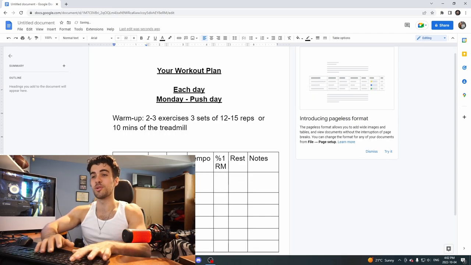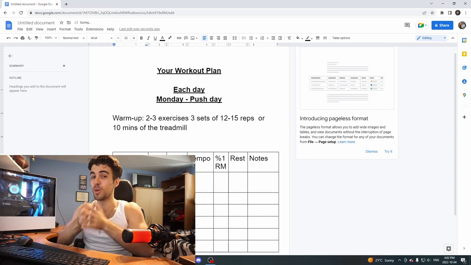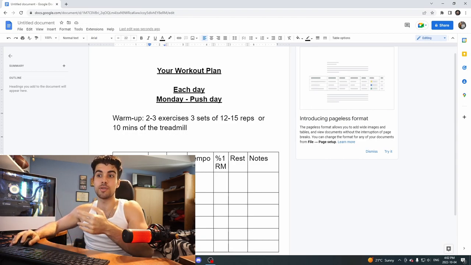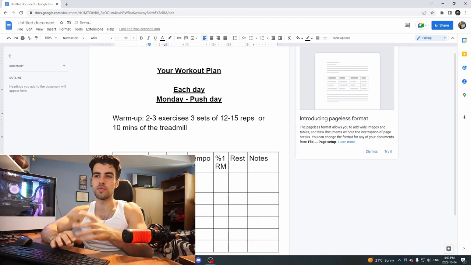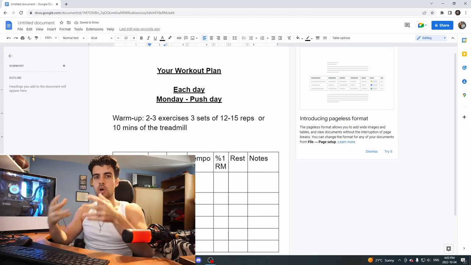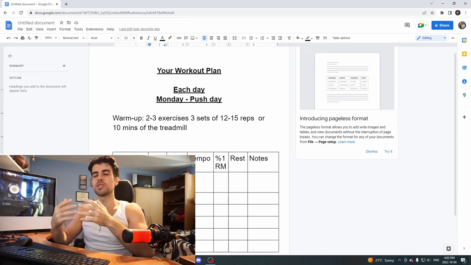The first exercise I would do on a push day is bench press, because you have the most energy at the beginning of the workout. That's when you want to do your compound lifts, especially after you just warmed up. Sets wise, I'm going to do 4 sets because I feel that's a solid number to get a good amount of volume in. The volume is the amount of reps and sets you're doing. To get a high number of that is great, especially if you're trying to tone.